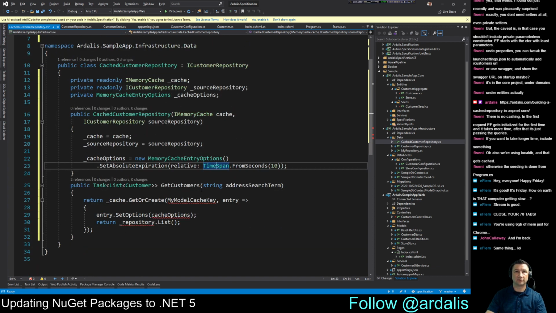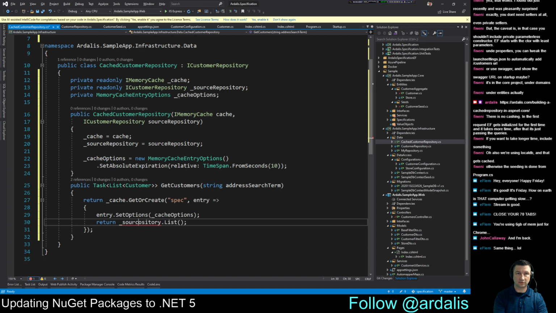Alright, so key is going to come from the specification, and the cache options is underscore, and the repository is source repository. Dot whatever, dot get customers.